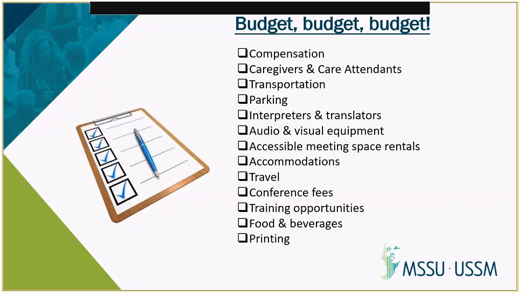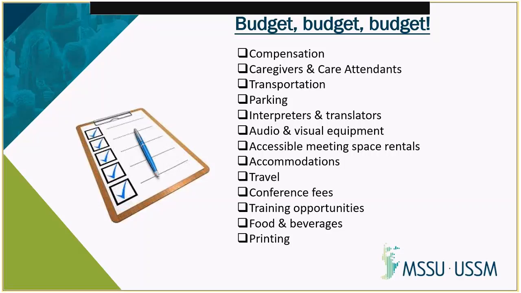So kind of thinking along the lines of, okay, if we're doing one workshop a year, how much will that cost for our 3 patient partners? Transportation, so do you have mileage? Are you going to need bus passes? Parking is really kind of, I think, the most standard one.